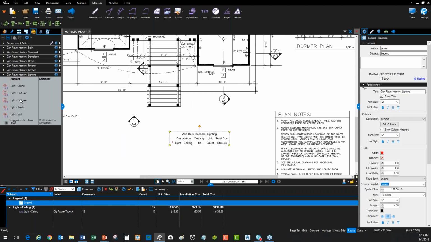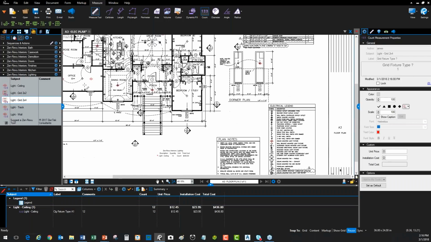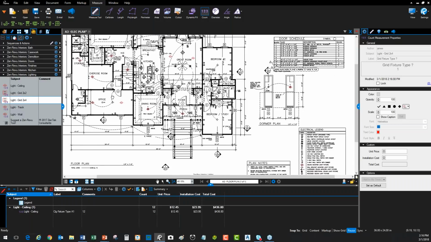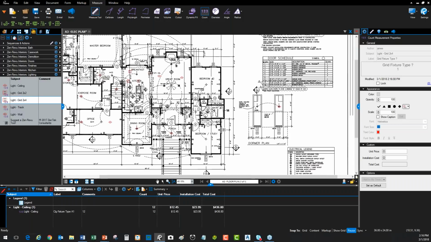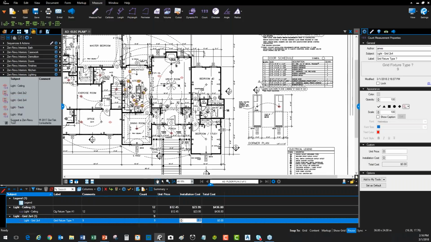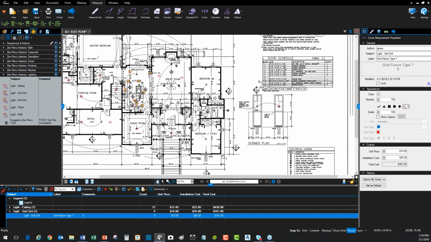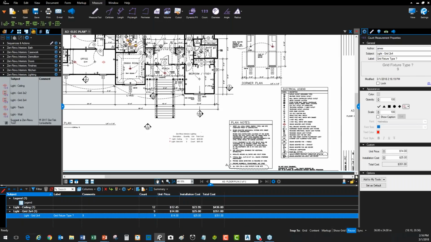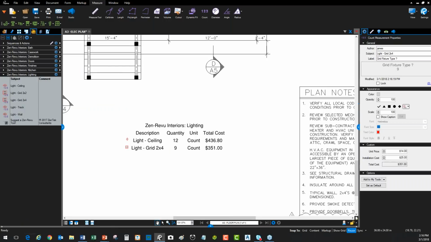And then as I go in, if I want to start adding additional things, maybe I've got some 2x4 light grids that I'm throwing into some of the rooms, or maybe in the breakfast area, I've got some too. I'm just throwing in a couple in there at random. But you see, I can put prices for those, put $25, and the unit cost is, I don't know, we got them for 14 even. Right? You see, it's doing the costing for me, and all of that is happening right here. I don't even have to have this open.